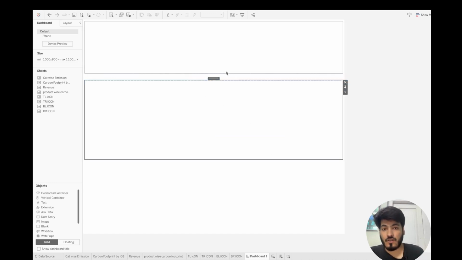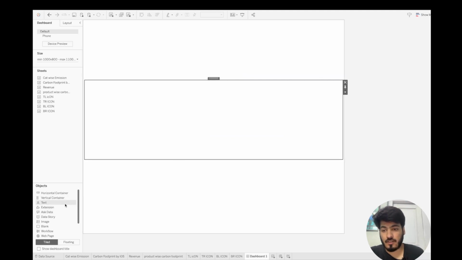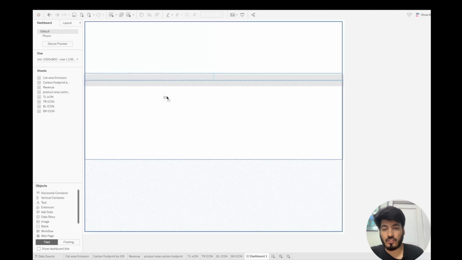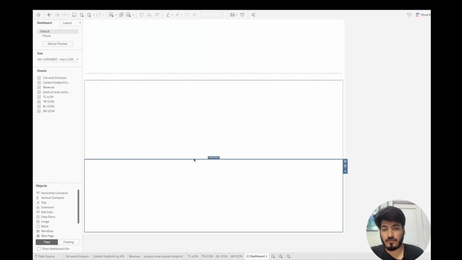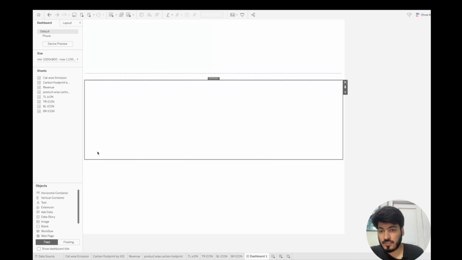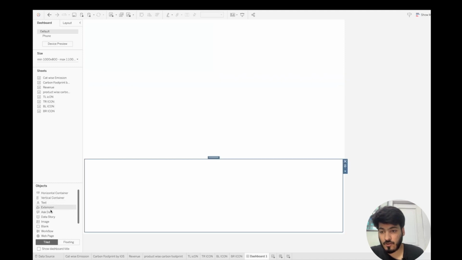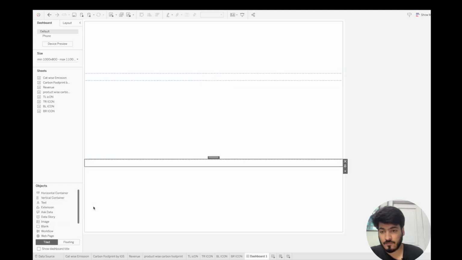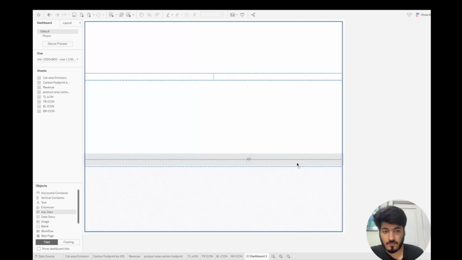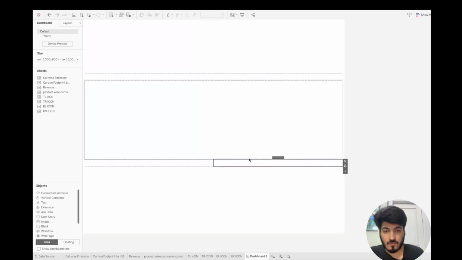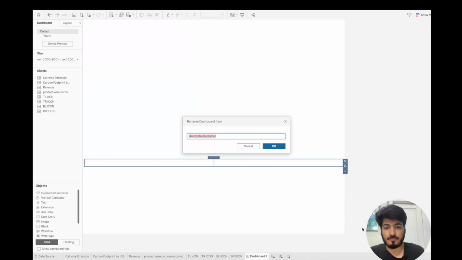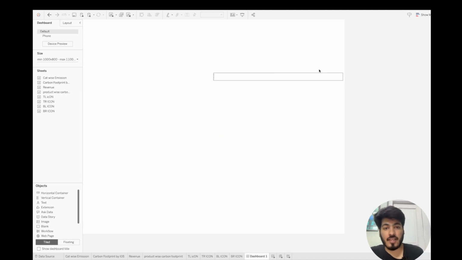This is the top container, and I have to drag one more horizontal container down here. I will again add two blanks, and I can give this the name bottom container. Perfect. Now I can remove this extra blank here.